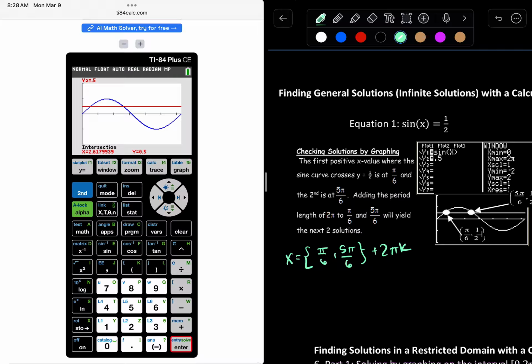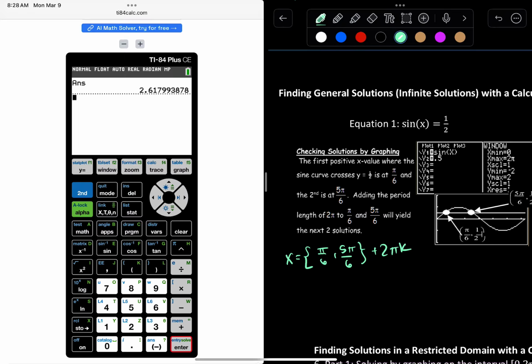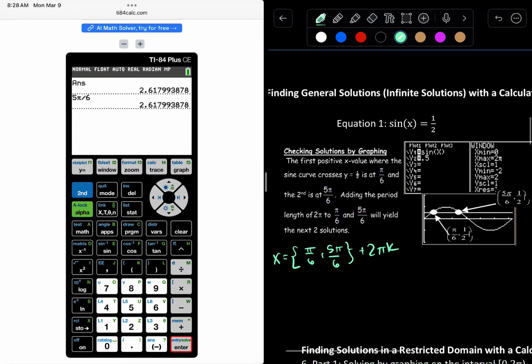So you can use this as a way to check your work, but you have to recognize that if you truly want to see that, and since I just traced in the graph, if I do second answer, my calculator saves it. I can compare it to 5 pi over 6 and see that it is equivalent. However, if you just write 2.617, that's an approximation, which is not the exact, and you have access to the exact answer, that's not fulfilling the problem completely, okay? So use exact as much as possible, and if you only rely on the calculator, it's going to take you a long time to figure out the answers for these, okay?